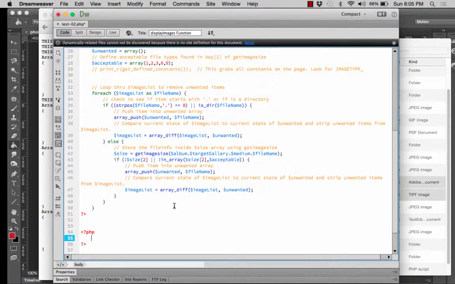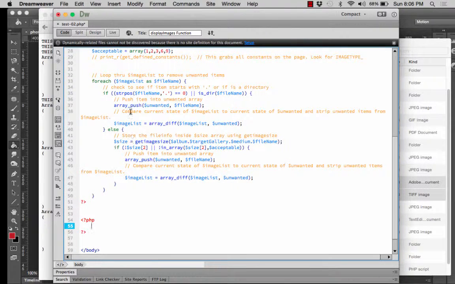And again, this is going to be something that's quick and dirty. If you want to be really simple about it, we can copy our foreach image list as file name. We can copy that because we're going to have to run it through a loop. Okay, and let's do something where we just make something show up on the screen. I'm going to end my PHP and then start my PHP back up again, because I want to be able to print directly to the screen. I want to be able to print an image.